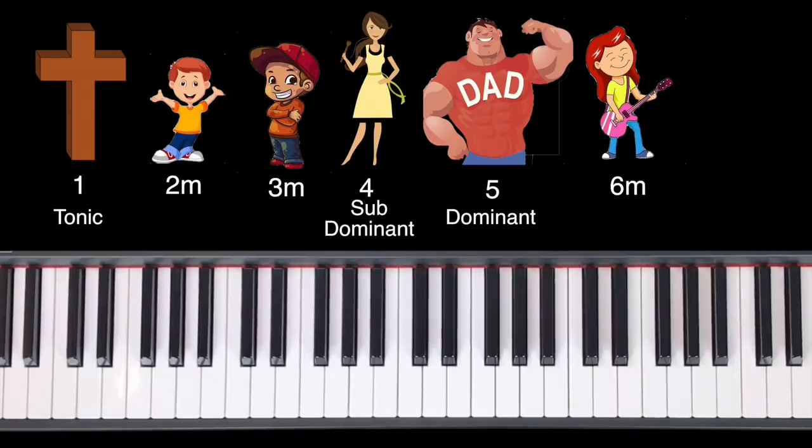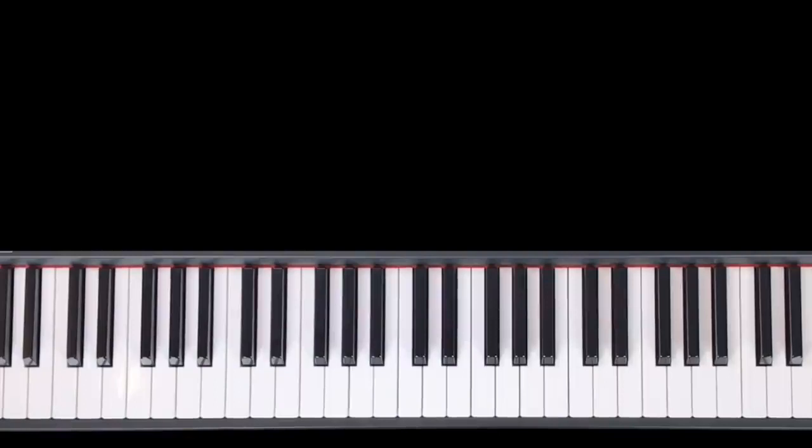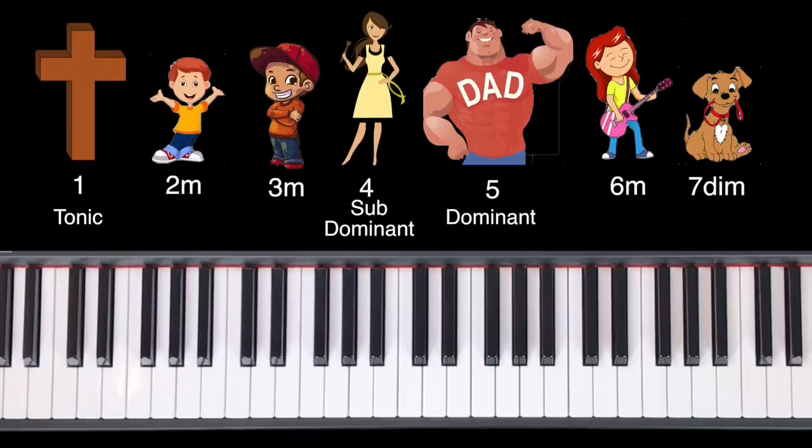Traditionally, minor chords will be written in lowercase Roman numerals like this: 2, 3, and 6. The fact that they're lowercase means that they're minor. In modern music, you're more likely to see minor chord numbers written like this: 2 minor, 3 minor, and 6 minor. When children are under the legal age of full responsibility, they are often referred to as minors. This should help you remember that in our chord family portrait, chords 2, 3, and 6, the kids are going to be our minor chords of the family. Let's look at chord 2.